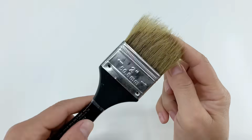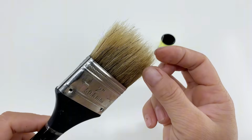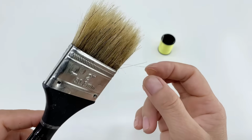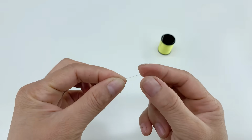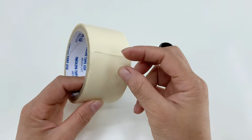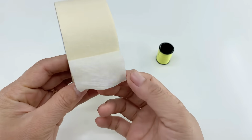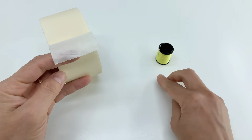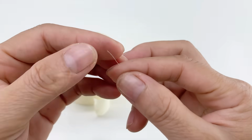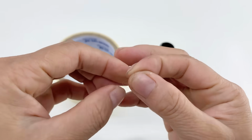First, I prepare a familiar paintbrush, the type of brush with straight, thin, and very tough lines. Just pull out a small line, and we have the main material. In addition, prepare a roll of tape and a pair of scissors to get started. I fold the line in half so that the end forms a small circle, like a fake needle eye.